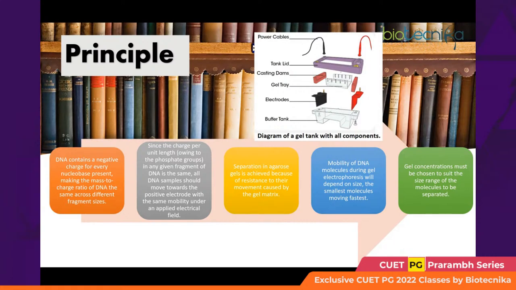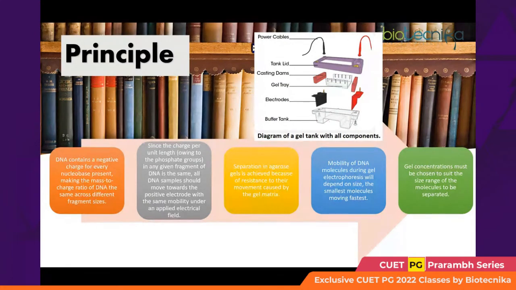Now, how many of you have actually seen or actually done agarose gel electrophoresis in your graduation? Anybody? I think if you people are from applied sciences, you must have done it. It is regularly included in your practical labs. Okay, Krupa. Okay, Tatparya, you have done it separately. Okay, Nishant, you have seen it. So many people have said that they have done it or they have seen it. So you all know this system, right? This apparatus you have seen, right? Good, so you can relate to it very well here.